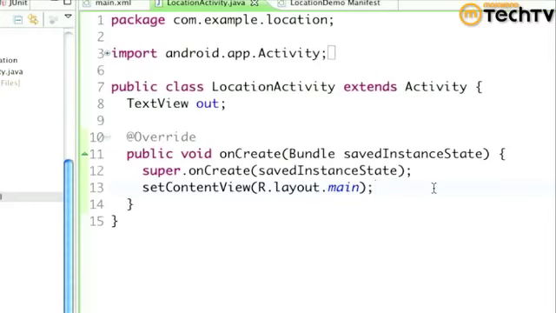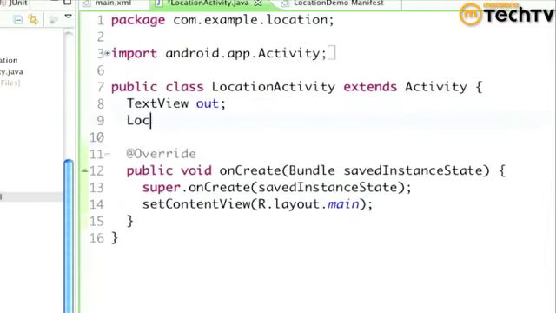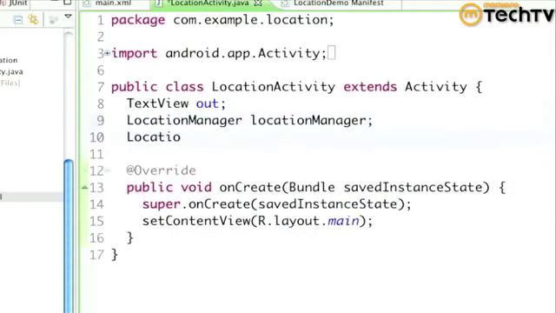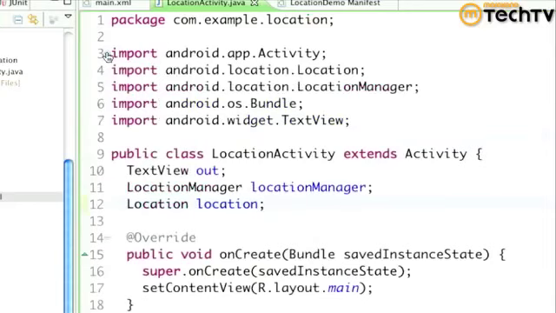We're going to work with locations, so I'm also going to define my LocationManager, and I'm going to define a Location, and then also organize imports. So I'm just defining a couple of variables. I do Control Shift O. That's why you guys don't see it, but you know this all got imported in here, right?